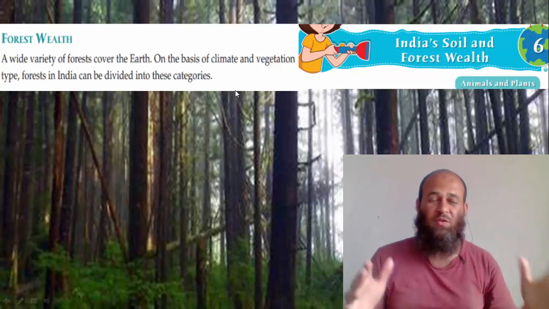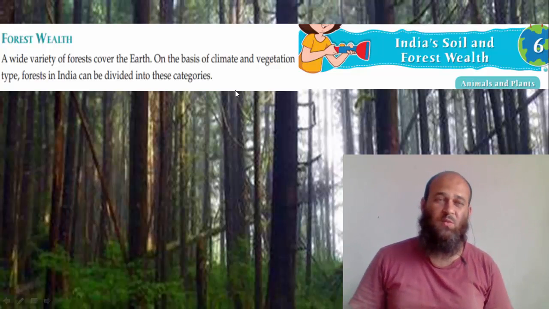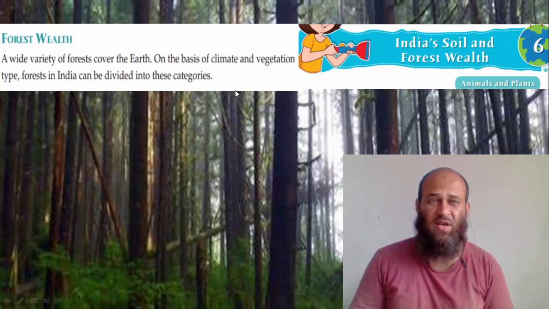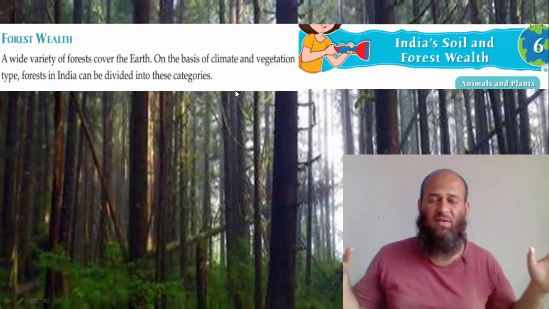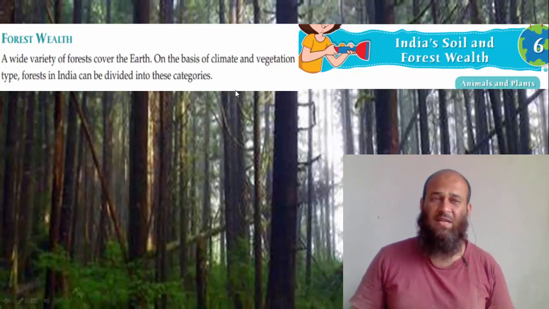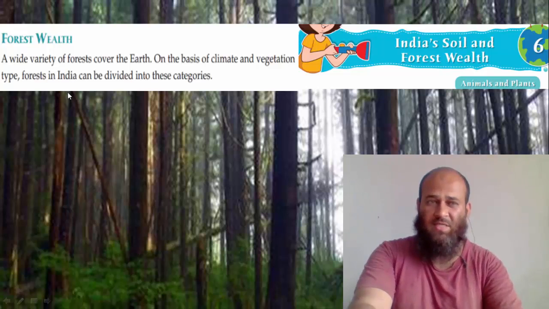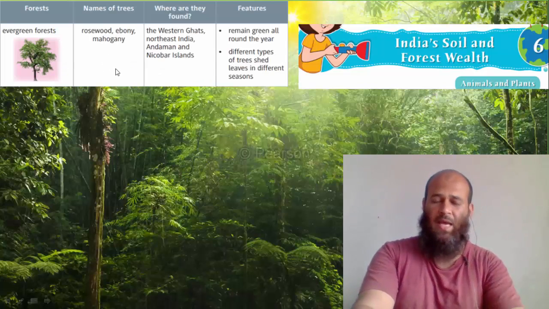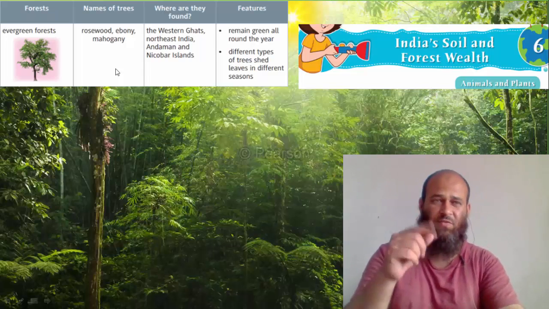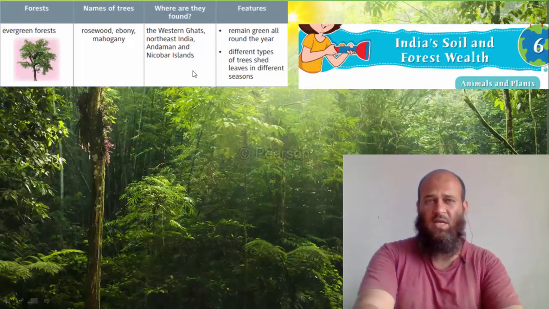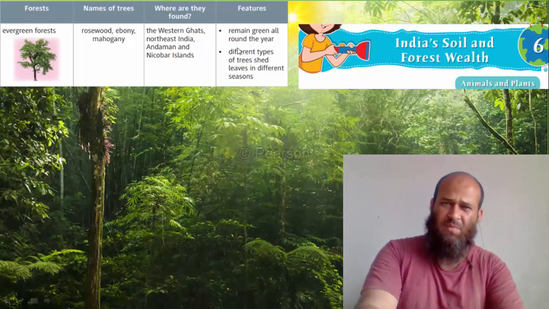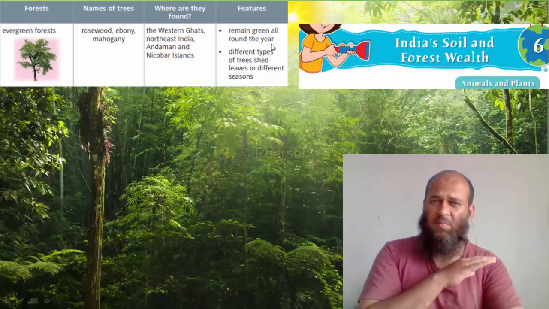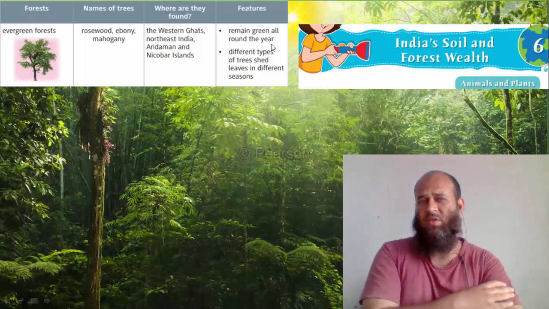Now, forest. Forest wealth is extremely important. Plants, trees, a wide variety of forests cover the earth. On the basis of climate and vegetation types, forests in India can be divided into evergreen forest, and we'll see the list later, but the first type is evergreen forest. It remains green all around the year. Evergreen, completely green all the time of the year.